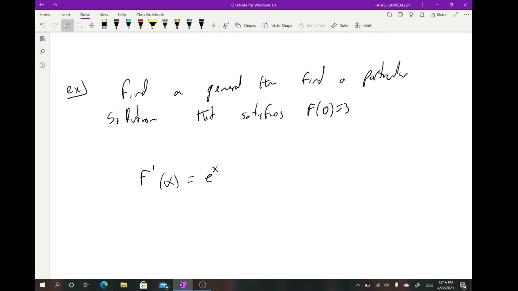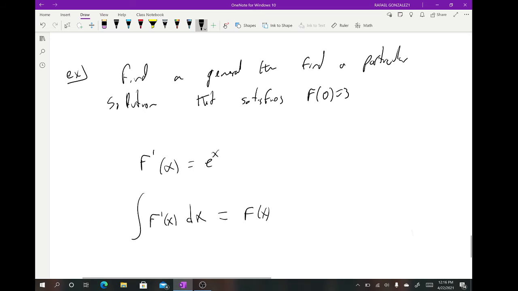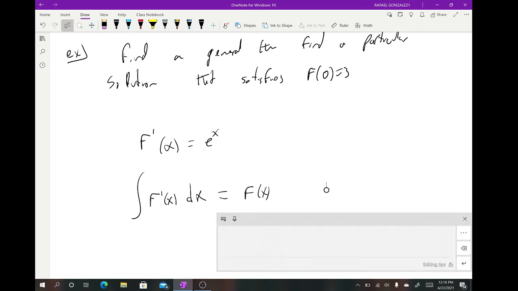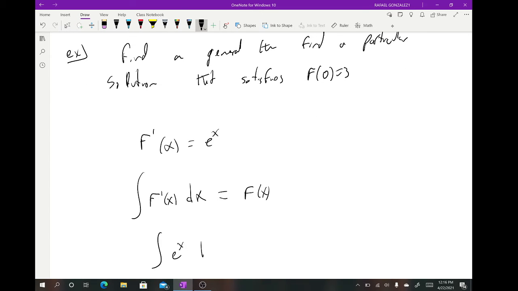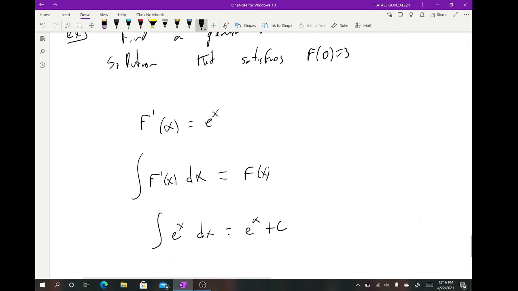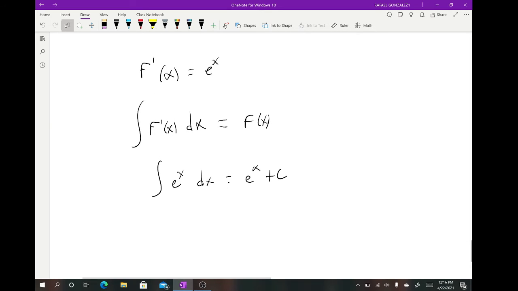But first of all, remember, to find the particular solution of this, we're given a derivative. So what we're given is the following. We're given f prime of x dx. We have to find out what this is equal to. Remember that from what I told you earlier, this was just equal to f of x. This is one of the first things that I wrote on the previous part of this lecture. So what we really have here is the antiderivative of e to the x dx, which is just e to the x plus c. So this is the general solution.